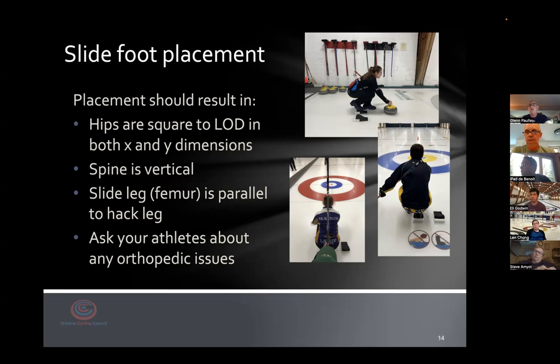So one of the things I want to mention here is when you're working with an athlete, and I've worked with a lot of athletes over 20 years of coaching, don't be afraid to ask your athletes if they have any orthopedic issues. So I'll tell you briefly just a little story. I was working with a team, this was a couple of years ago in Toronto, and they had asked me to come out and work on, apparently the team had issues with releases. And I came out there, and of course their issues were completely different than what they thought it was.